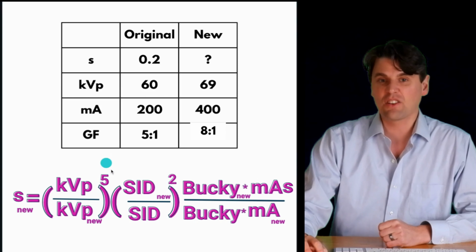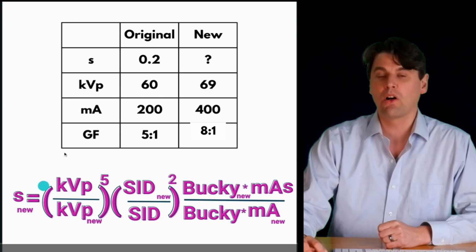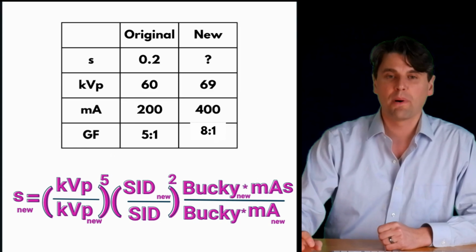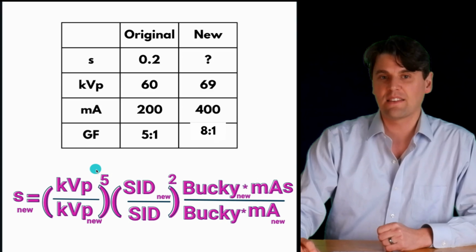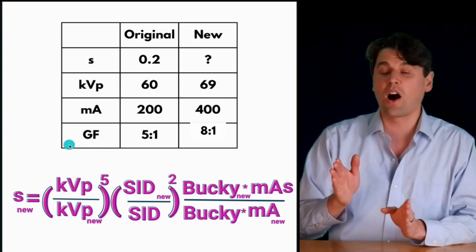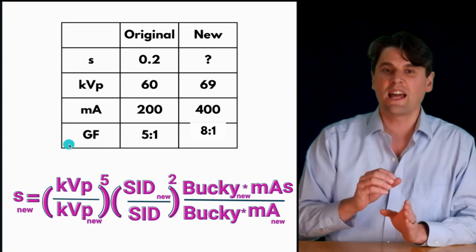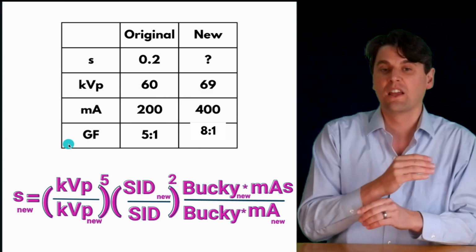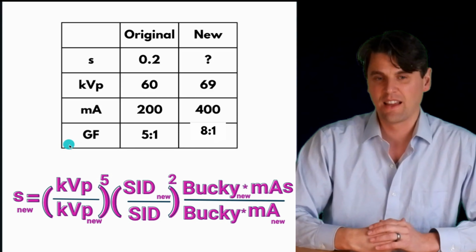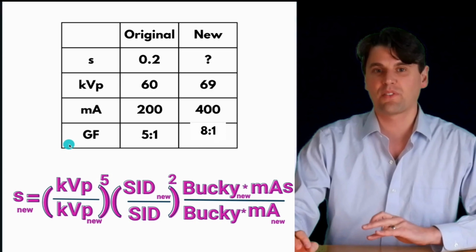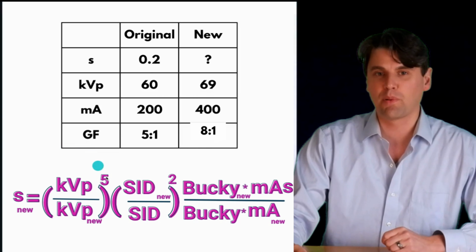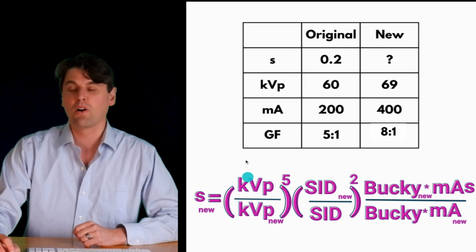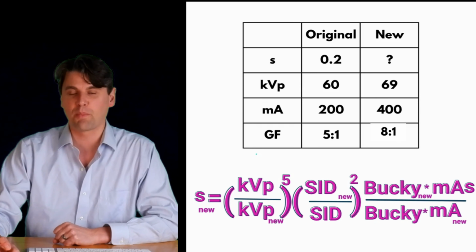After we've set kVp, we're going to see how it impacts the other parameters on our system. So for kVp, we use something that's called the 15% rule. We also have a video on the 15% rule. If you haven't seen that one, also check it out. But the 15% rule basically says that if your kVp goes up by 15%, you only need half of the mAs. If your kVp goes down by 15%, you need 2 times the mAs. So we're going to be using that 15% rule, but you could also just plug the numbers in and use this fifth power relationship. Typically, to keep things simple, we use that 15% rule as an approximation.